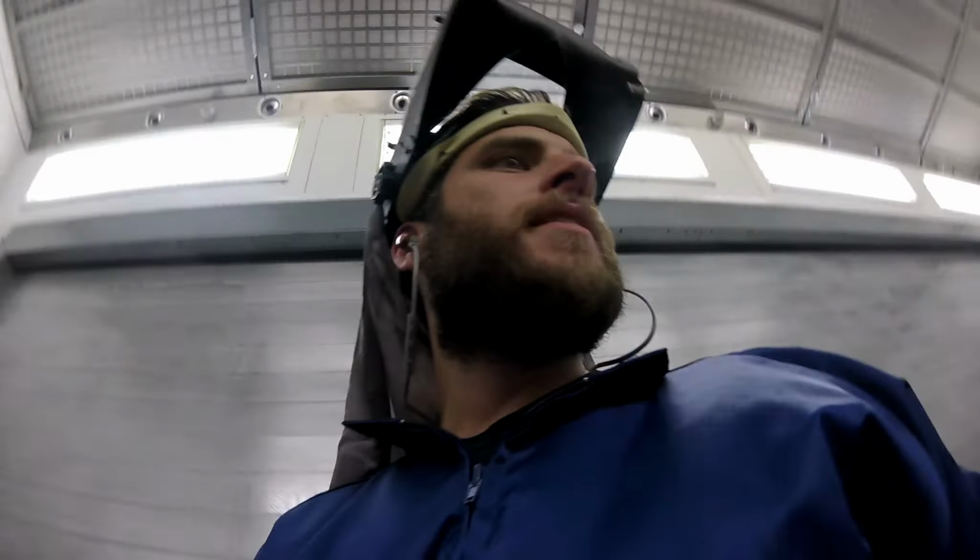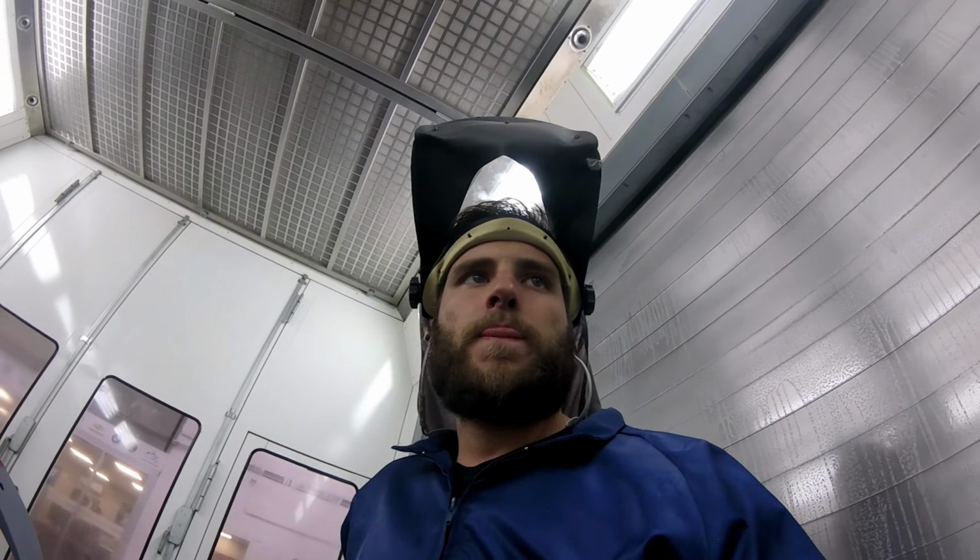The fact is it was kind of dusty. It was sitting outside for a bit. So I'm just going to wash it down now after I've blown it off lightly with the tack cloth. Now I'm going to wash it.